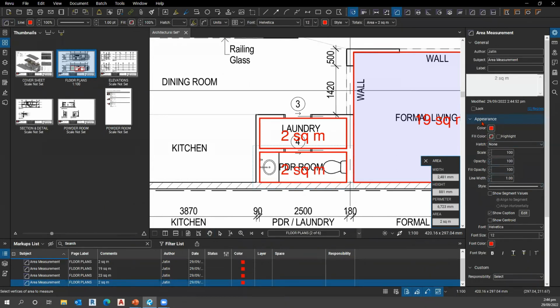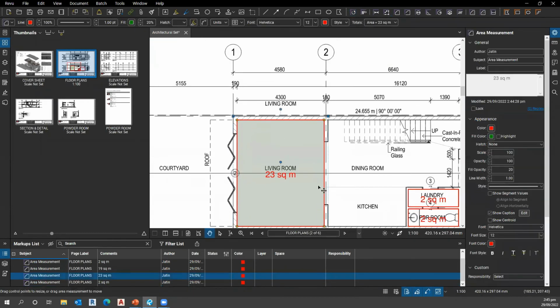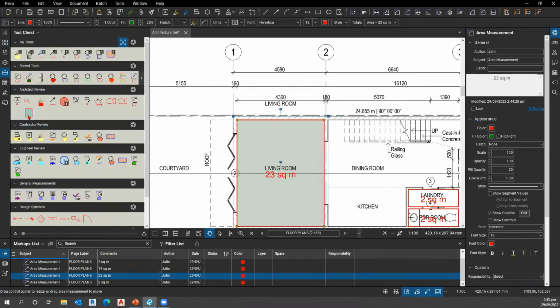One of the ways you can avoid that is that you can just click on this area markup that you've created, and this works for any markup that you want. You can right click and go add to tool chest. Go to Architect Revu if you have an Architect Revu, or add it to whatever tool chest you want. I'm going to add it to Architect Revu.